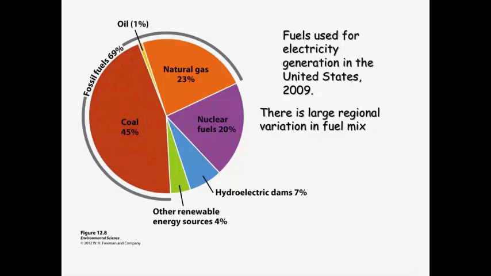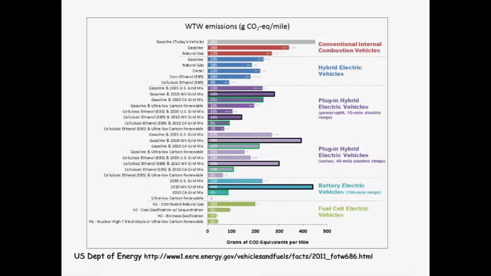And I know some of you are in Ohio and in the central part of the United States where the fraction of coal might be higher. If you live on the East Coast or maybe on the West Coast, natural gas might be higher and so on. So that's a really important thing to talk about if you're going to talk about a plug-in hybrid electric car. So that's a car that for short distances, maybe 10, or if you're talking about an all-electric car, if you're getting your electricity off the grid, it's really important to talk about, where's that electricity coming from?